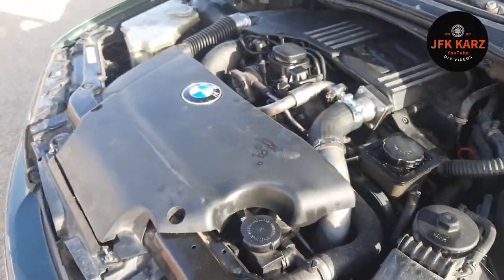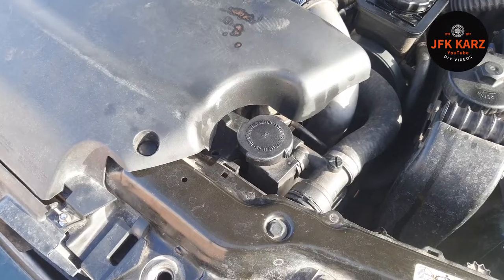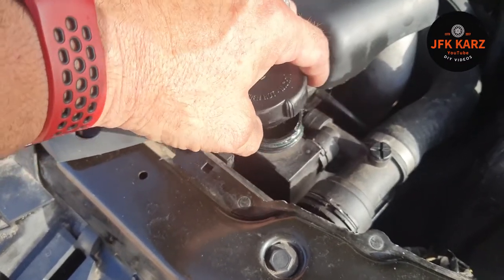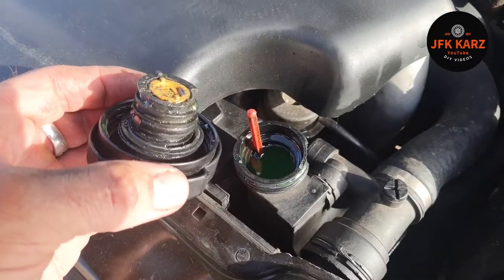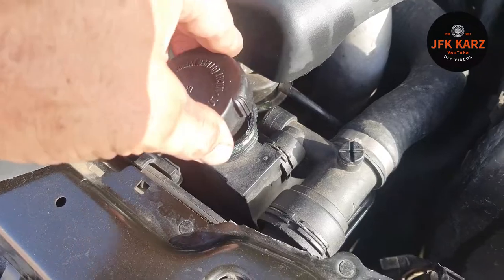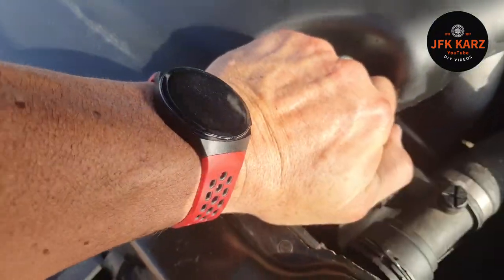Lastly, check your radiator fluid — but only when the engine is cold. Never do this when it's hot because it could explode and go in your face, so really important health and safety on that one. With a cold engine, check your radiator fluid. You normally get a little warning light on the screen — I'll give you a screenshot of the symbol. It normally has something sticking out like that. It looks like a little bit too much in mine, but best to have too much than not enough. Make sure it's screwed back up nice and tight. And those are your key fluids to check on your car.